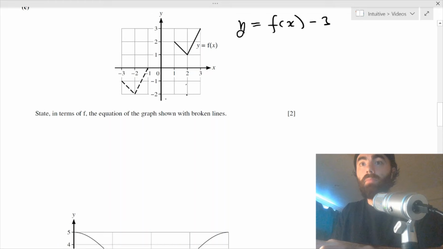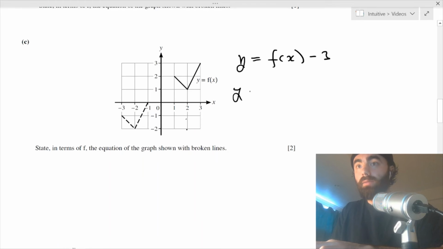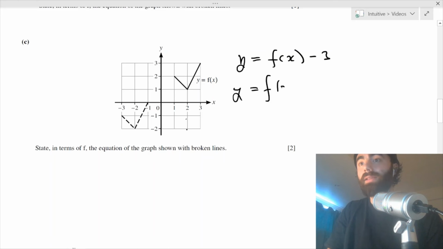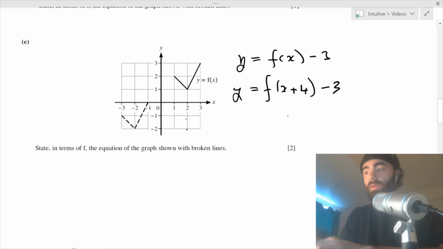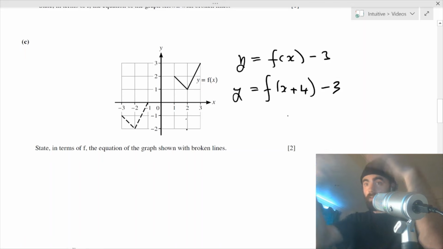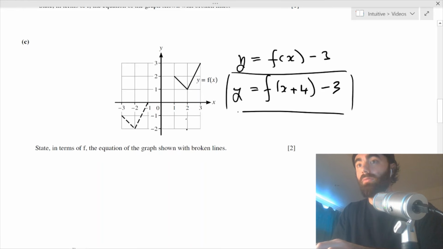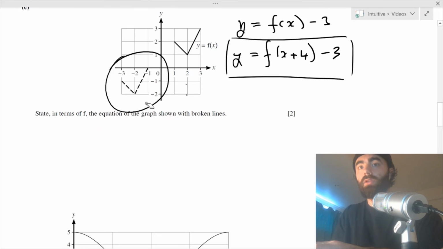Okay, and then we're minusing 4 here, and that would look like, well, because we're moving to the left, like I explained before, this is going to be x plus 4. Like I explained above why that was. Because when you substitute this input in, when we're plussing here, it's moving to the left, and when we're minusing, it's moving to the right. So that would be your final, that would be these dotted lines.